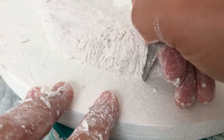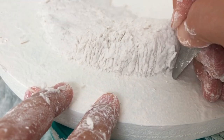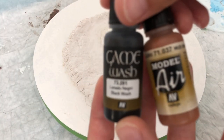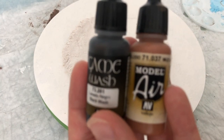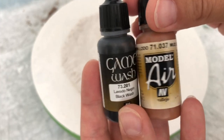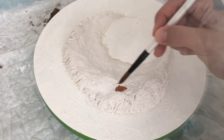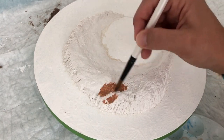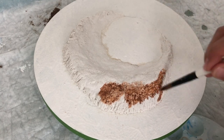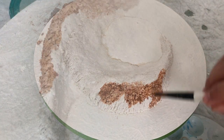And after it's dry, I'm going to paint it with my paints, and also I'm going to paint the seabed accordingly, in blue colors. So stay tuned and watch the process, and I'll be back shortly.